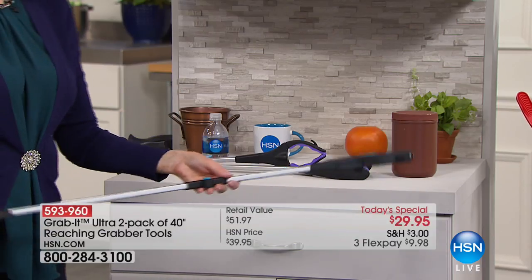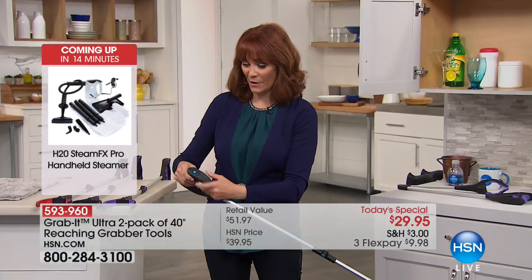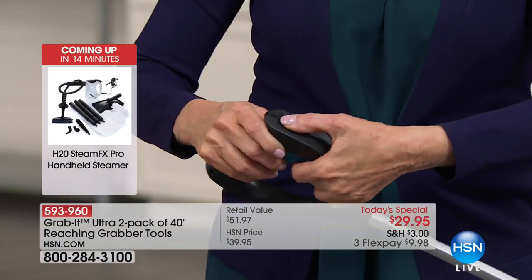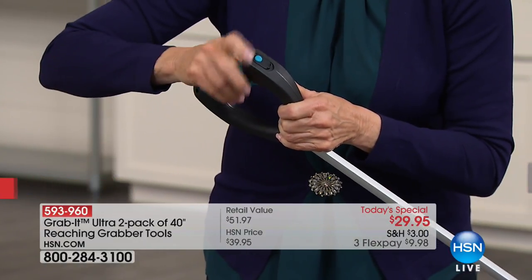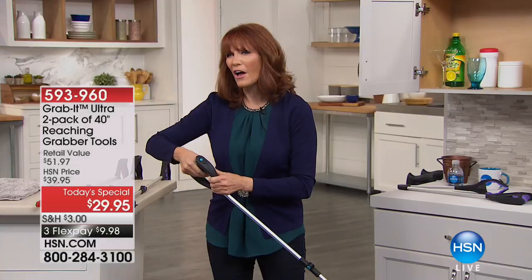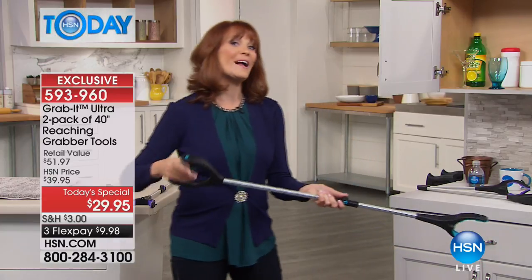Now, I just use the regular grabbing feature there, but watch this. I'm going to push this button here, and that's what it turns into, the ratcheting feature. Now listen, did you hear that click? Now it's ratcheting. Yeah, there are other tools out there, but they don't have all the features like the LED light, the ability to fold it, the ratcheting. So I'm going to show you what the ratcheting means to you.